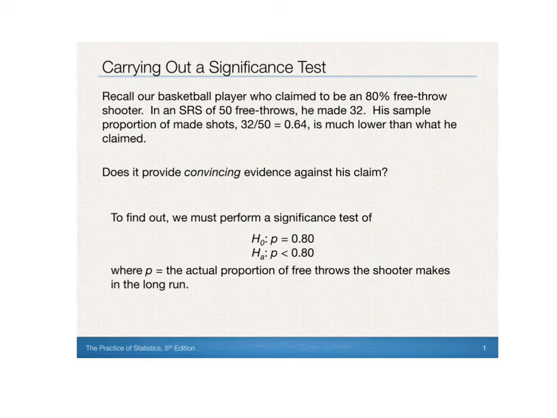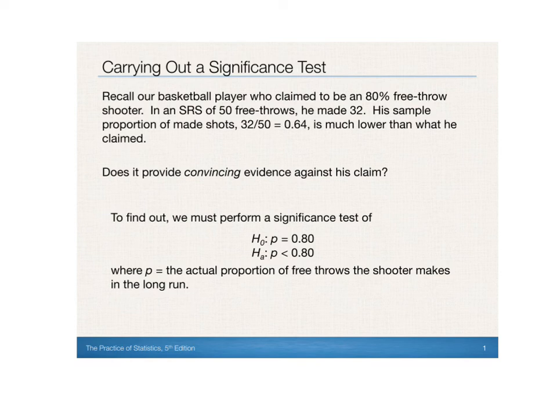So first, we talked about this last video, but our null hypothesis, which we use H sub 0 to represent, would be that p equals 0.8. Basically, that he's telling the truth, he's actually right. Our alternative would be that maybe he's not right, maybe he's exaggerating. And that's what we think is probably happening here. And so that's our alternative hypothesis, H sub a. And we say p is less than 0.8.